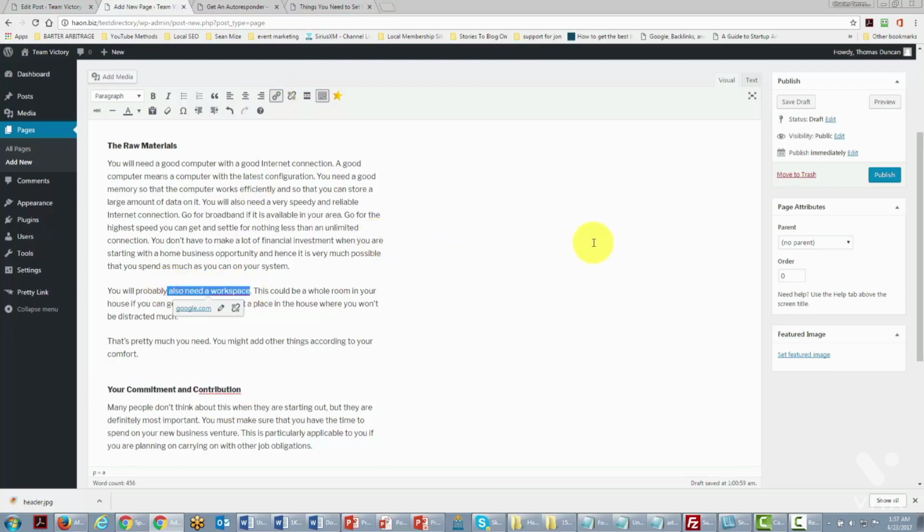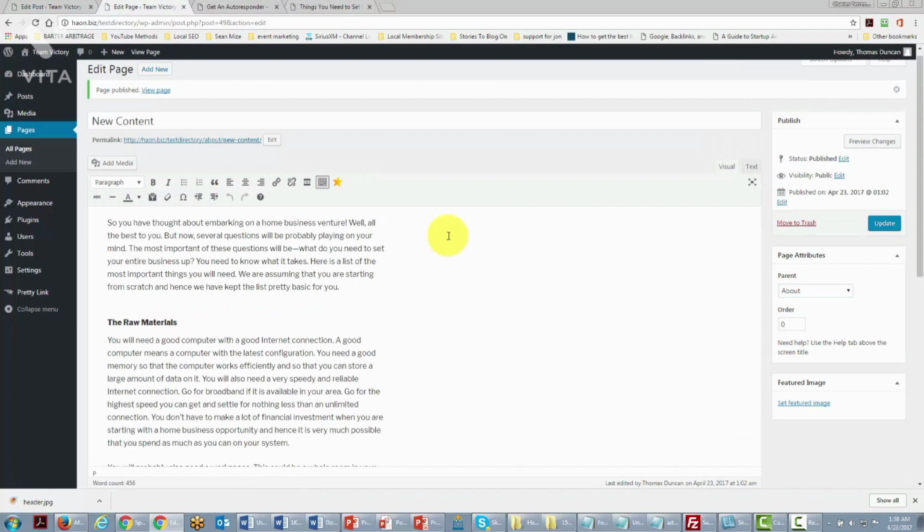Now, if you look to the right-hand side, what you're going to notice is that we can determine that this can either be a parent page or it can be a child page, or we can determine what the parent page is. And you'll see all those pages from before. So we want to make this a child page of the About category. We can do that, and when we click Publish, we'll actually see it. So let's go ahead and click Publish.